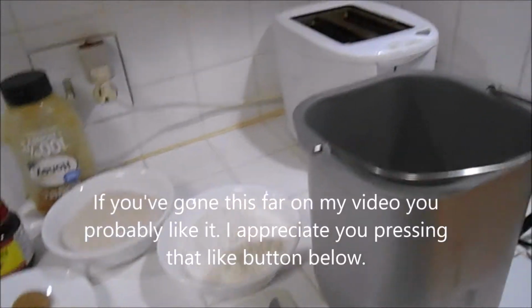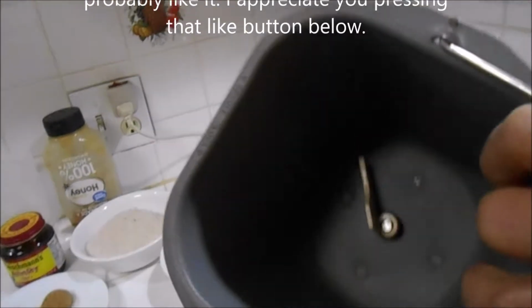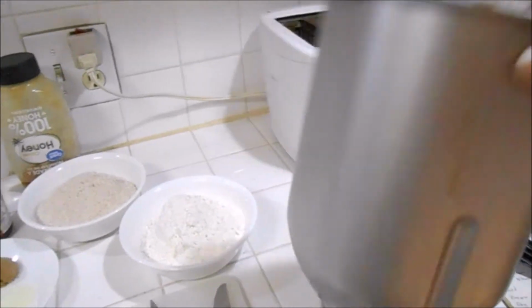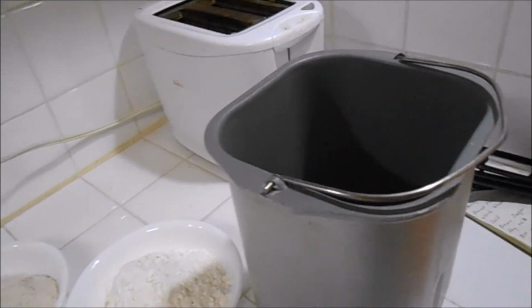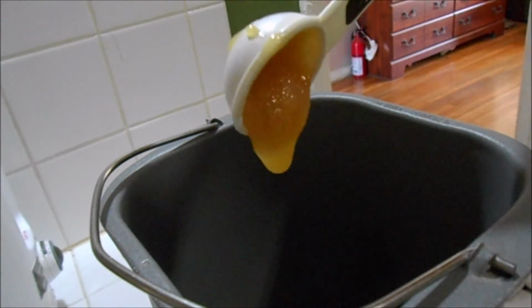So now let's put all the ingredients in this container. This is the bread machine container where we're gonna cook that. And you see how it looks. That's the paddle that mixes it. And it's pretty simple. Okay, so first thing we need to put there is actually the wet ingredients. We put the warm water, 1.25 cup, and then the 1 tablespoon of honey.